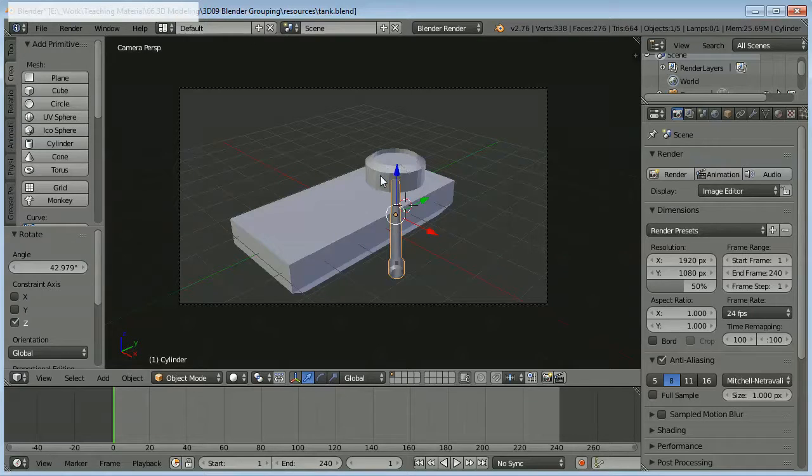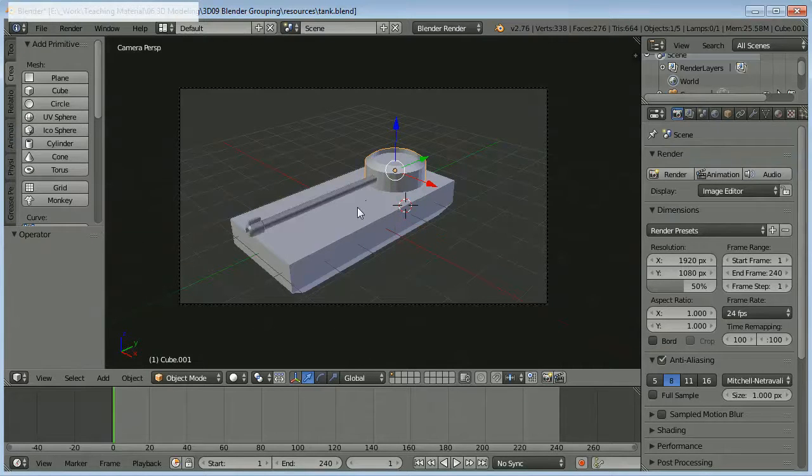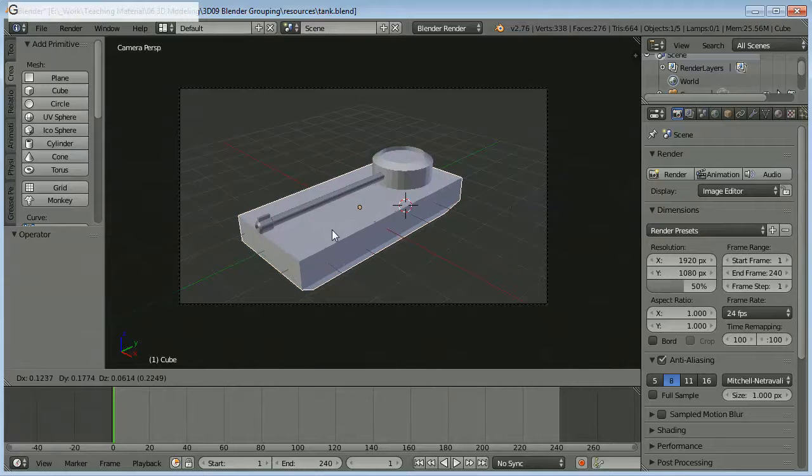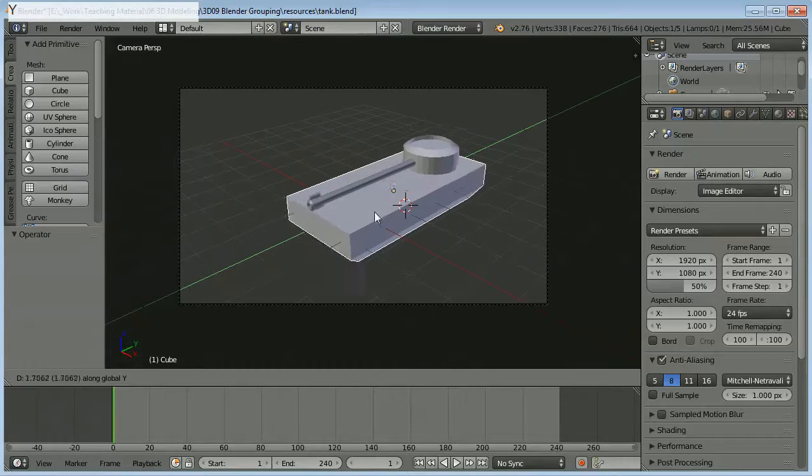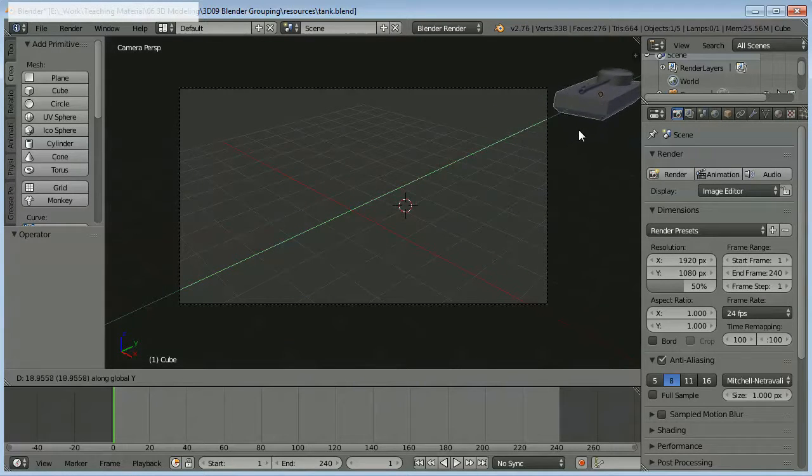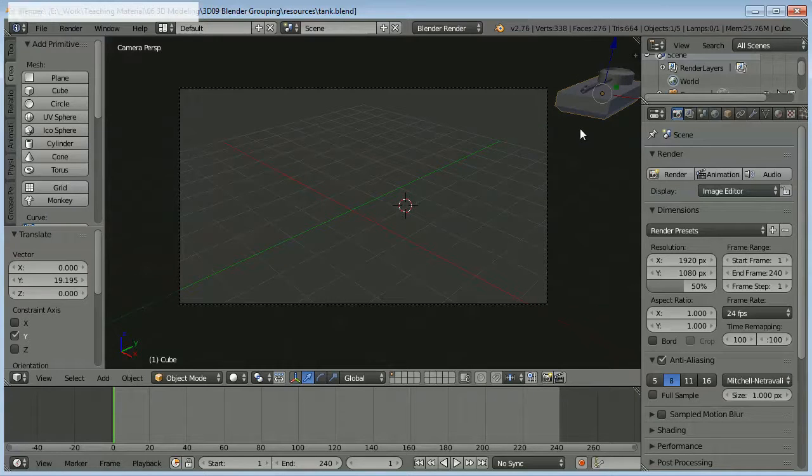So those are the things I want to achieve. I'm just going to do Control Z to get back to where I was. So the first thing I want to do at frame 0 then is record the tank being off camera. So I'm going to grab the tank again on the y-axis and take it all the way off camera. But now I need to tell the tank to remember that.